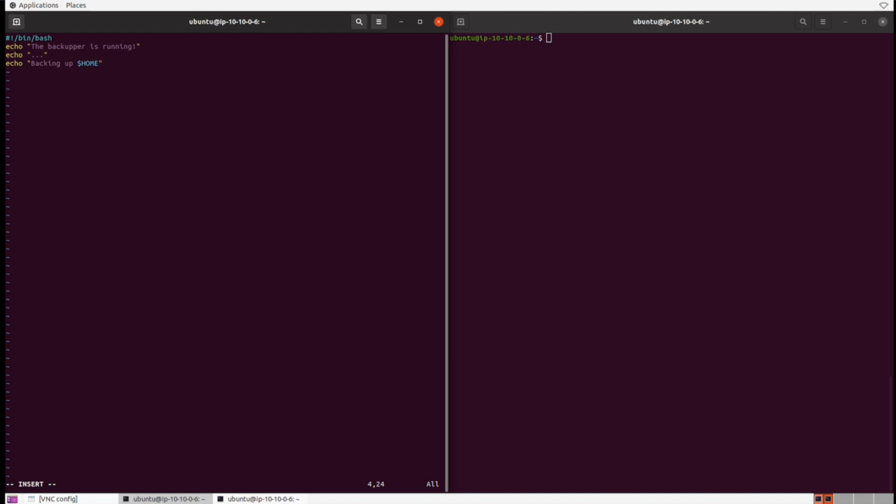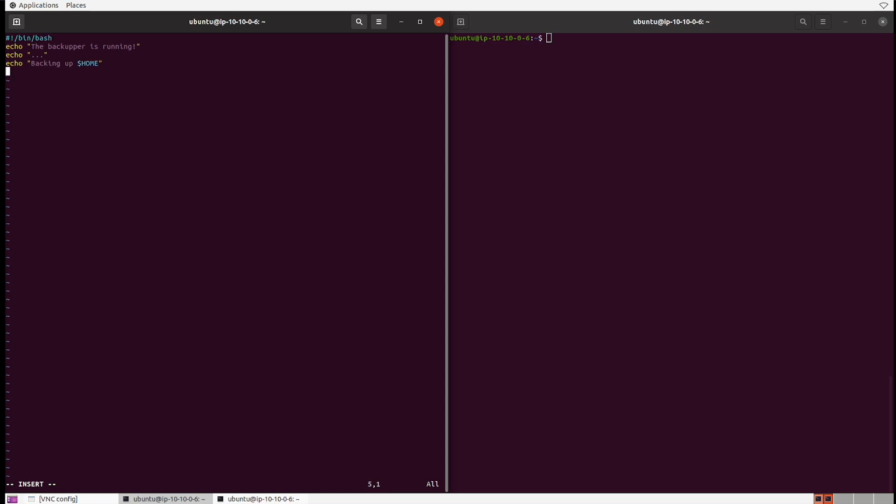If you're still a little unclear on variables, you can double back to the last half of the last lab. Otherwise, I'll just recap really quickly that a variable is essentially like a bucket, and it's just holding some data for us. We discussed environment variables that exist outside of the script, one of which is the HOME variable. The data that it holds is the location of the home directory of the Ubuntu user. So we're going to let the user know that we're backing up their home folder, and it will call that value. When it prints on the terminal, it will say backing up /home/ubuntu.